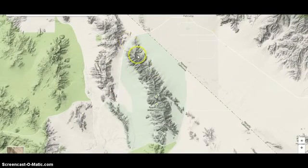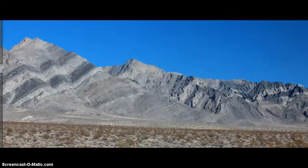This is the first picture we're going to be seeing. As you drive down, right about here is where I'm shooting, in this direction, looking to the southeast. The gray area is part of the Bonanza King Formation. I believe the dark gray is shale, the light gray is dolomite, primarily unfossiliferous.